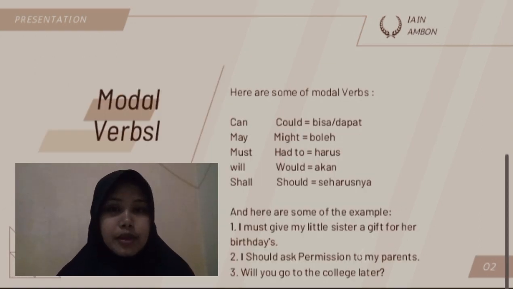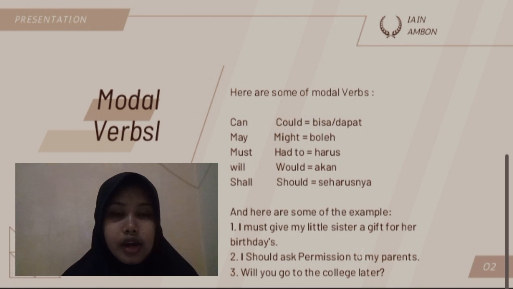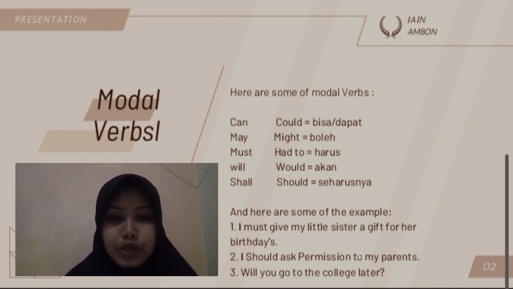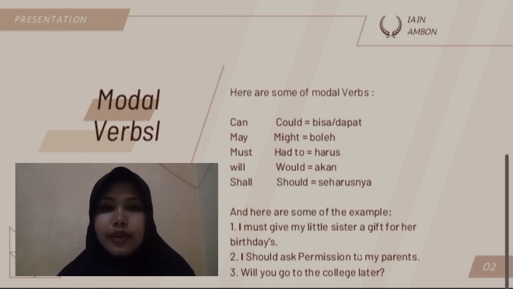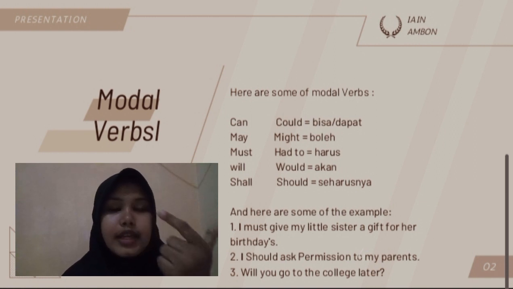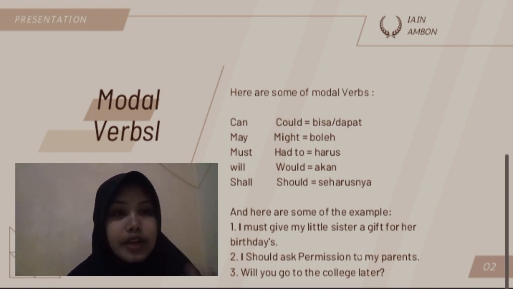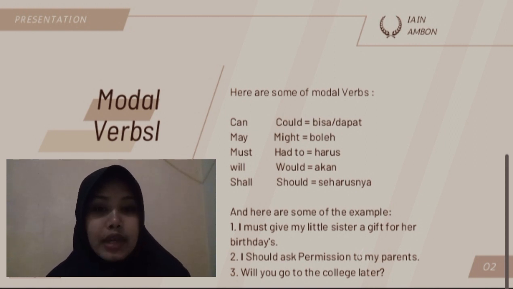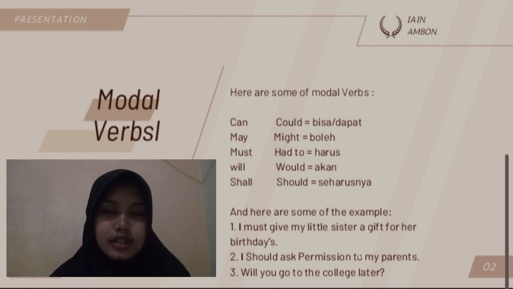What are modal verbs? Modal verbs are a type of auxiliary verb in English that are used to express various meanings such as possibility, ability, permission, obligation, request, advice, prediction, and offers. Some of the modal verbs are can, may, must, will, and shall. Modal verbs are also used to modify the meaning of the main verb in a sentence.